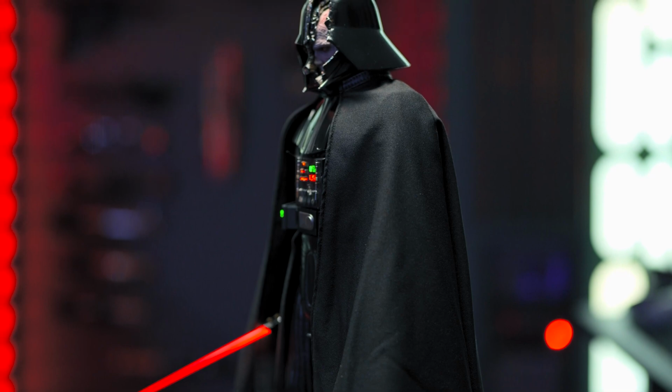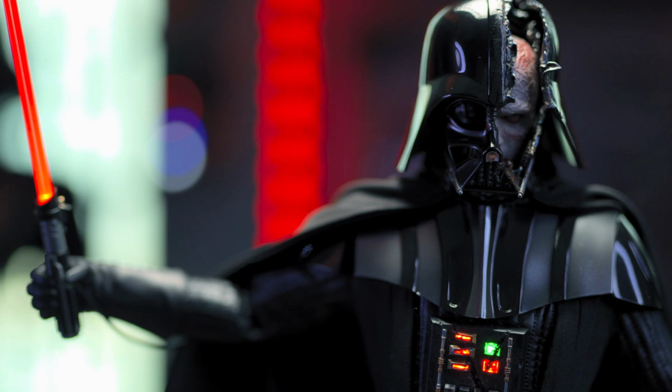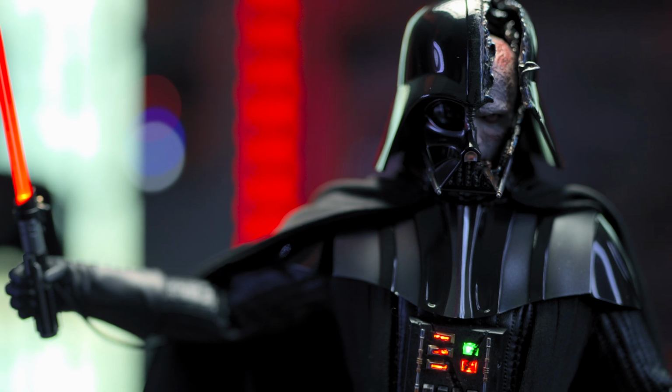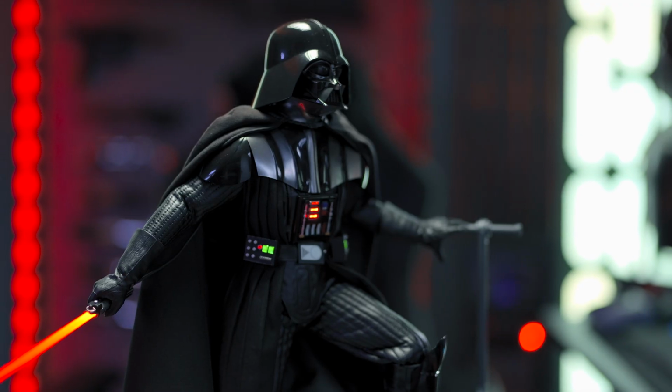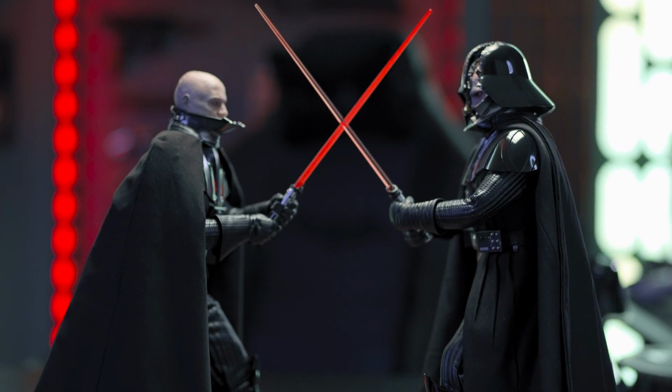Two legendary Darth Vader figures, one ultimate face-off. Will the battle-scarred intensity of Obi-Wan Kenobi's Vader outshine the iconic Return of the Jedi 40th Anniversary? Let's find out which Sith Lord should rule your collection.